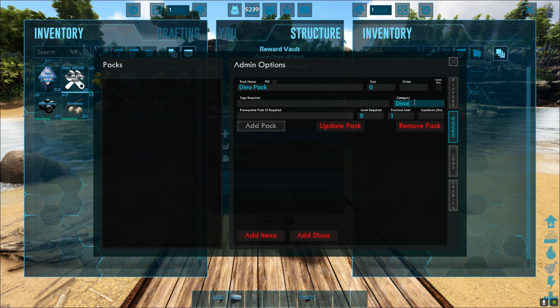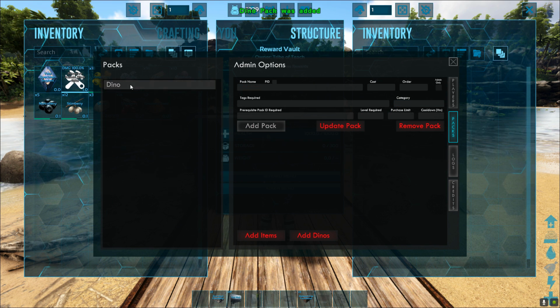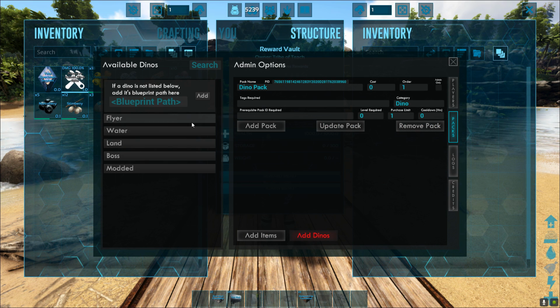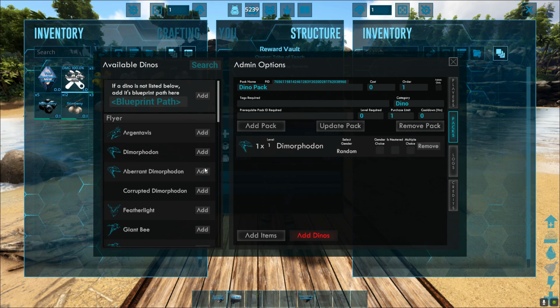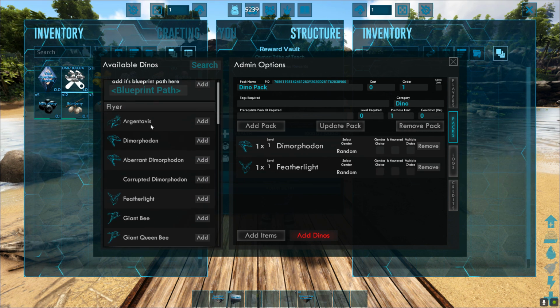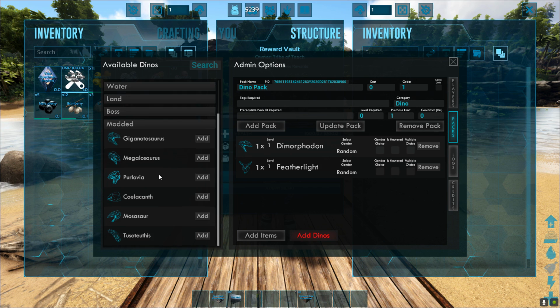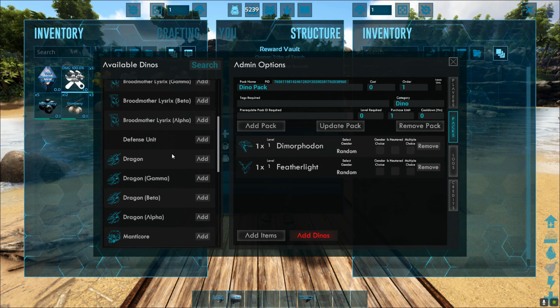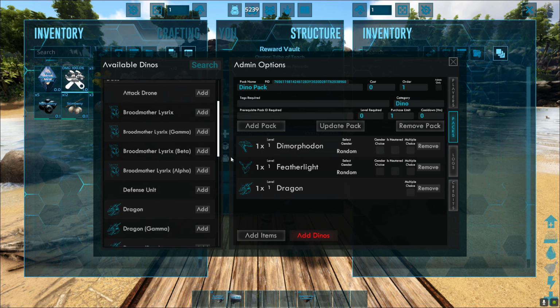We're going to call this the Dino category. Now you click Add Pack, and you'll see that underneath the Dino category, we now have a Dino pack. Now to this, you can literally add yourself dinos of flyer ability, modded ability, boss, land. This is a great way to get boss dinos, whatever you want to do.